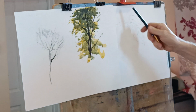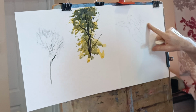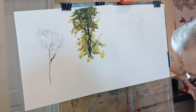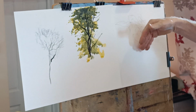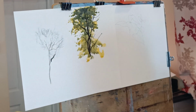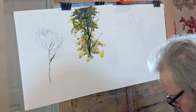Okay. And then I really experimented with a couple of approaches. So one way might be to just almost paint through the form and keep that transparent, and then paint a more opaque background. Or you could fill in each leaf. So I'll perhaps do a little bit of both versions. So mix up some nice greens. So with the leaves, some of them the light is reflecting off them. So let's have a look. This one here has got light reflecting off of it, whereas this one through here is almost transparent, and almost the light's behind it, I'm seeing through it. So that is a lot more yellowy. So I'm using some yellow and just a tiny bit of blue.